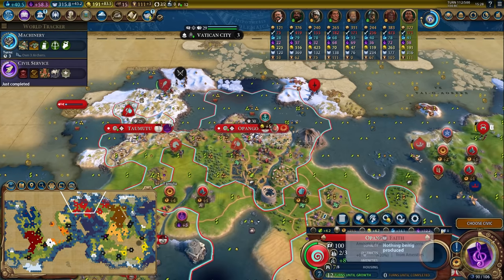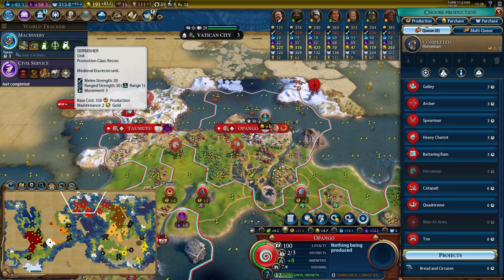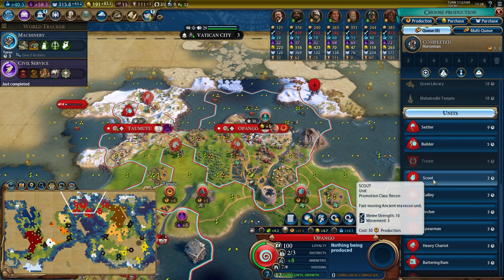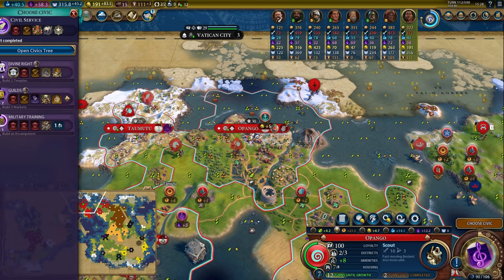Perfect. Horsemen will go on to do many useful things for me. The other unit I wanted was a skirmisher. I could build a scout and upgrade. How long? 2 turns? Yeah, that works for me. Scout and upgrade sounds good to me.